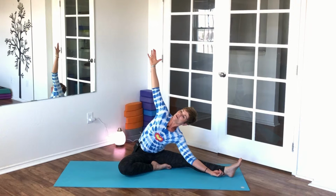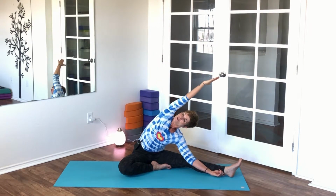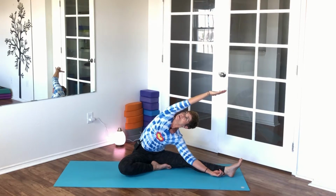And then if you want to, you may bring the arm up or even across. Just let it fall, but not ballerina arms. Try to straighten it to get a deeper stretch. Look maybe up into your elbow. Relax the bottom shoulder. Try not to fall forward. 2 more breaths.